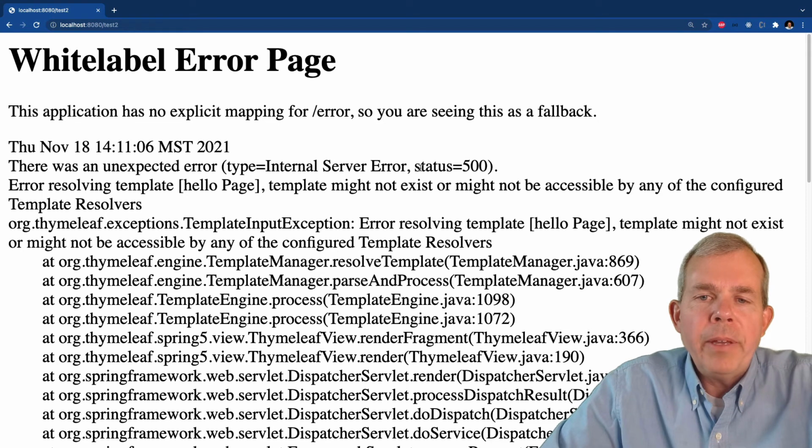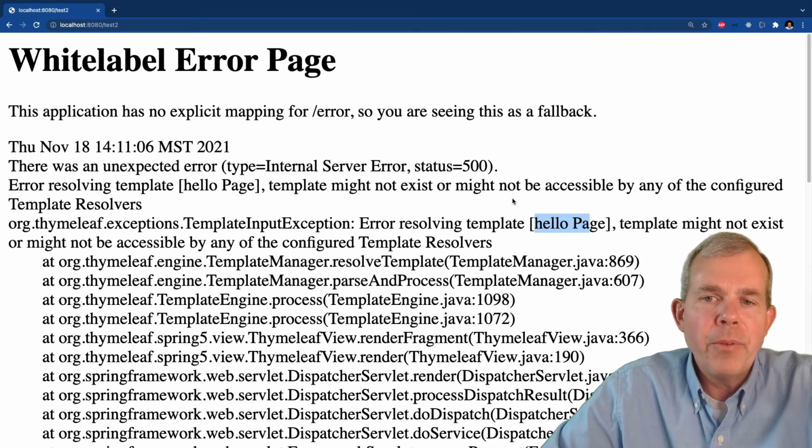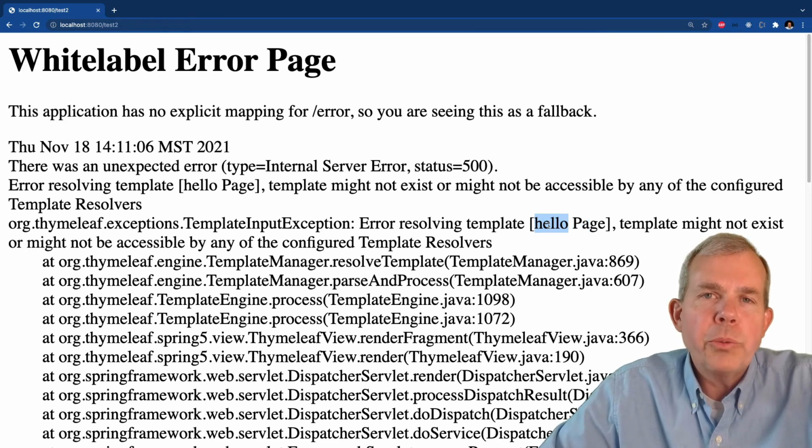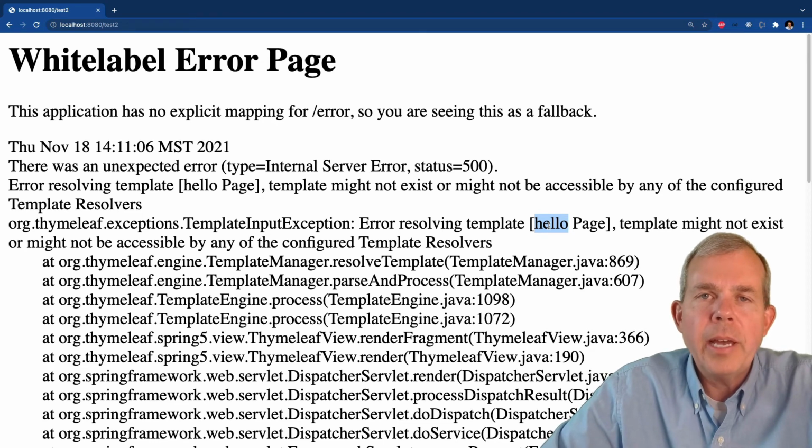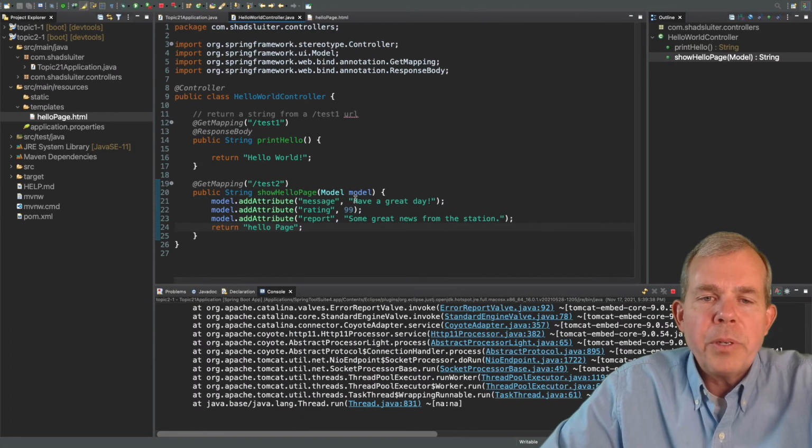So we see that we have a 500 error, and it says here in the description, you may not have a template, might not match. And so in more detail it says hello page did not exist. So even though these white label error pages are massive and they have tons of lines that are irrelevant to what you're really looking for, you need to find the places where you can see the actual problem. And so this one here is obvious. A name doesn't exist for a file that I actually wanted to show. So I would go back and I would resolve that by renaming this.